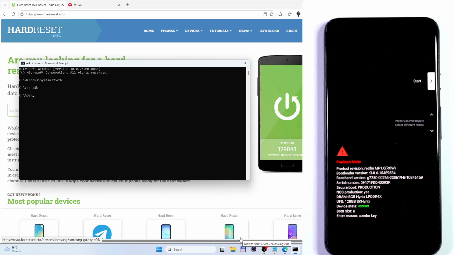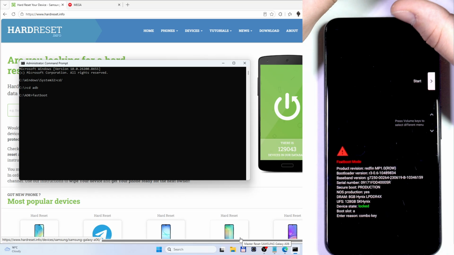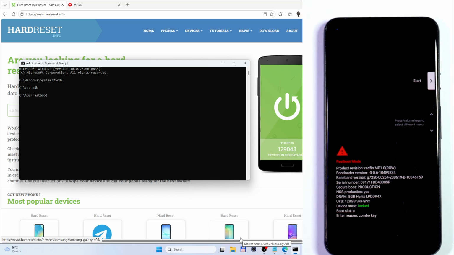So now type fastboot space, and you also need to have the USB-C cable connected to your computer. Now connect your phone. I highly recommend to use the original USB-C cable.